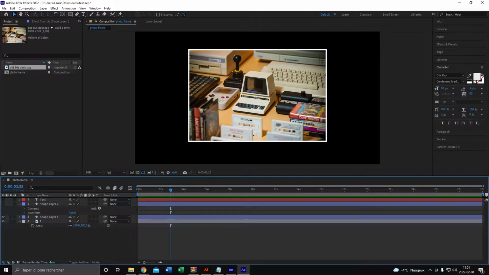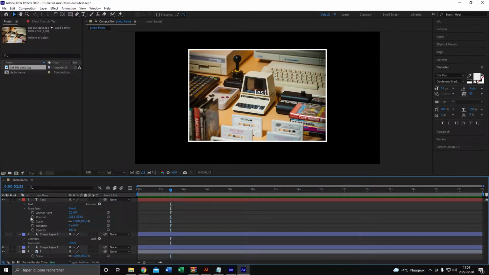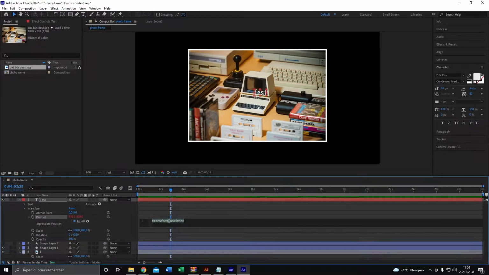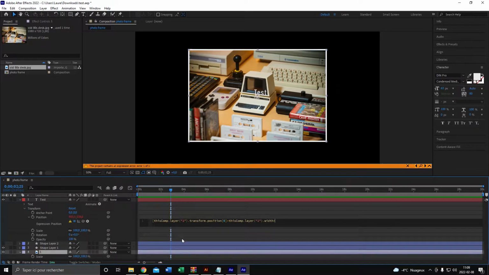Now let's make a customizable text layer below the image. Firstly, let's understand one thing. In After Effects jargon, the top left XY coordinate would be 0, 0, and the bottom right would be 1920, 1080. But since I'm working on the 4K comp, it's 3840, 2160. We'll start with the text layer's position and Alt-click the stopwatch. Open bracket, pick whip the image's X position, plus pick whip the image's dot width. Multiply by the image's X scale, divided by 100, and divided by 2.